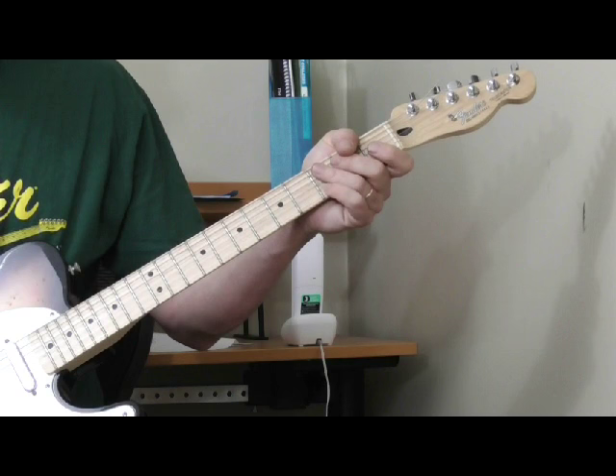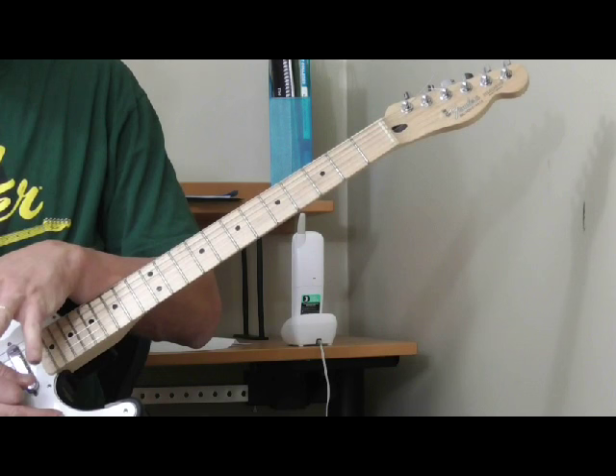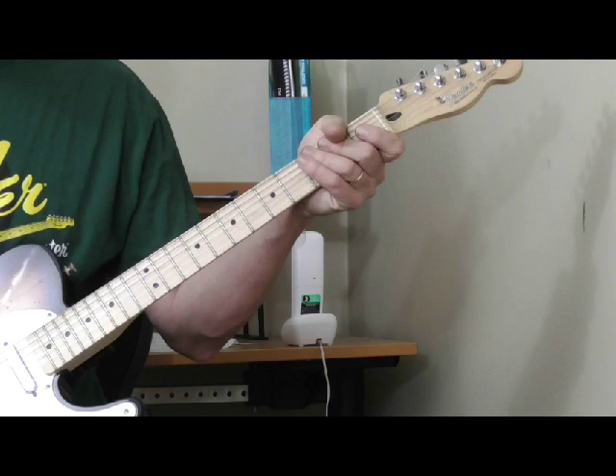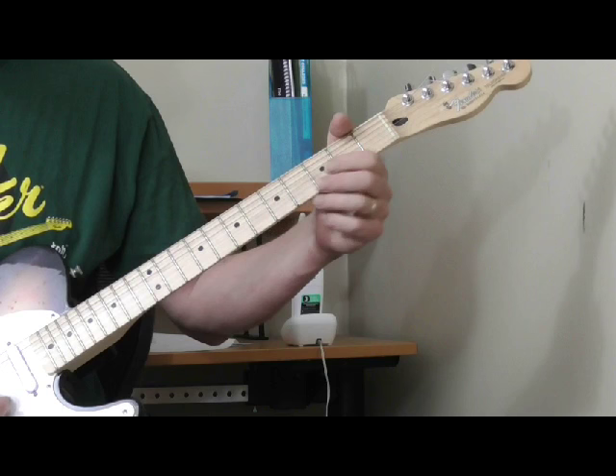And so forth. The thing with Lightning Slim, as I listen to his songs, it's just totally unpredictable — as far as when he's going to change chords, how long he's going to stay on the four, or the one, or go to the five. You can't really imitate it. I think he's harder to follow than any other guitar player I've ever listened to. Lightning Hopkins was always notorious for changing chords whenever he felt like it, but I feel like I can follow Hopkins better than Lightning Slim.